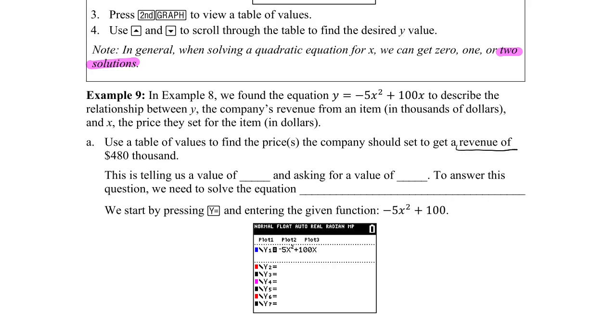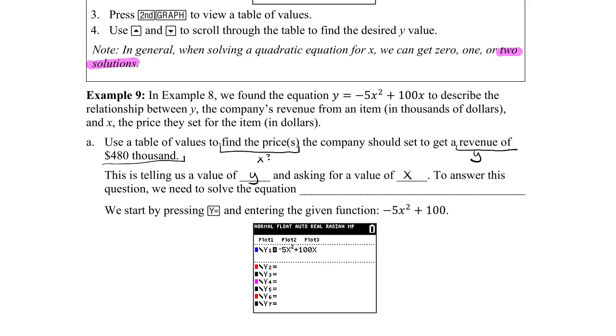A revenue of $480,000, that's telling us a value of y. Find the price, that's asking us a value of x. So we're given a value of y, asked to find the value of x.